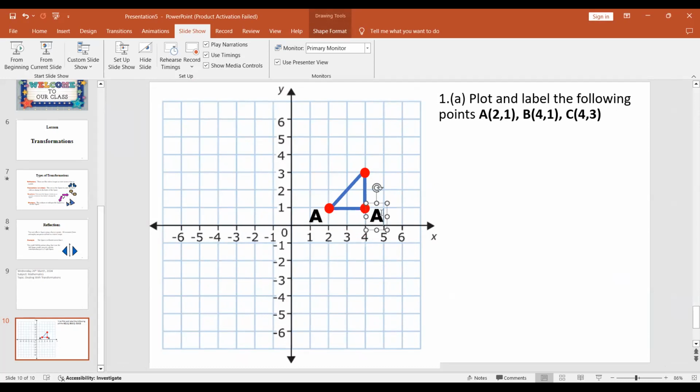And C is going to be 4, 3. So A is 2, 1, B is 4, 1, and C is 4, 3.